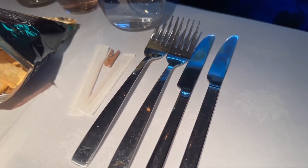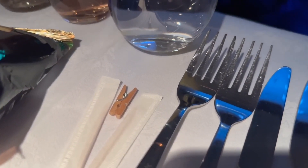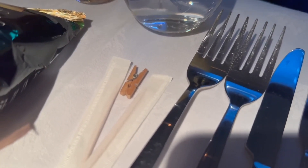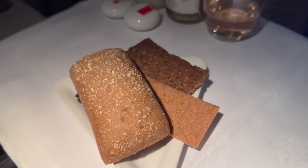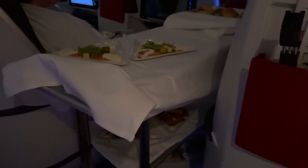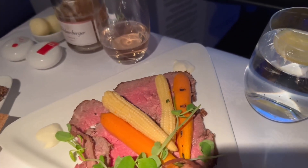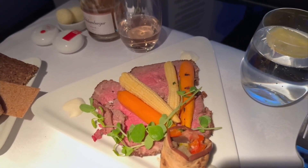The utensils came with this itsiest little clothespin — I presume to put your napkin on your shirt — and some really good bread was passed around. Both the starter and the main course were served from a cart. For the starter I had the roast beef, served with ratatouille and horseradish dip. I do wish the horseradish had around ten times more punch, but otherwise this was a fantastic starter and easily the highlight of the food on board.